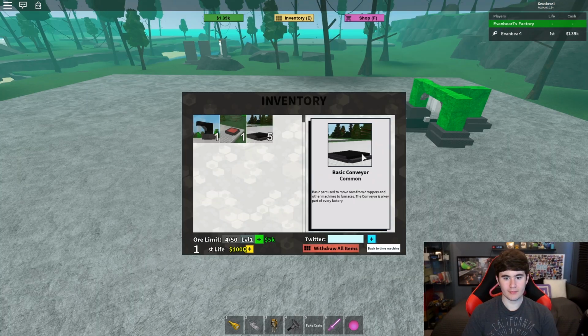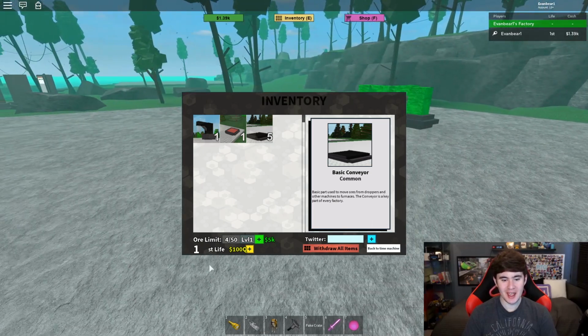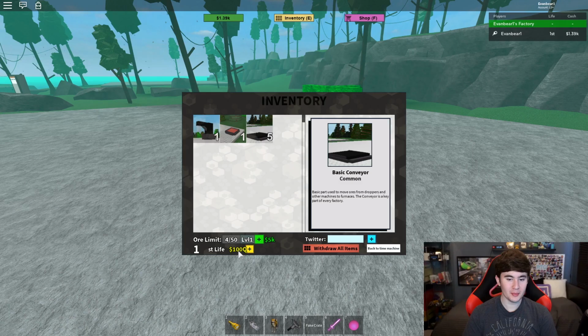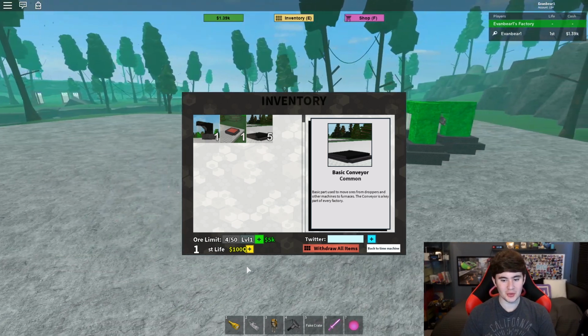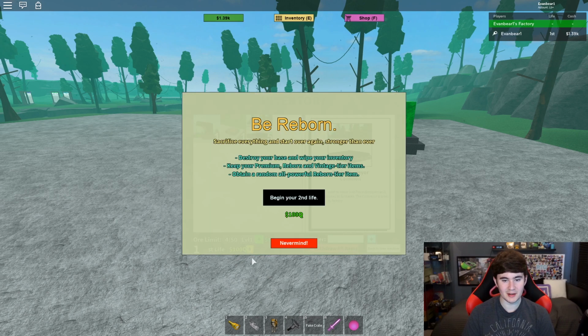Oh yeah. And then here's our inventory. It looks so much different. You just have your rebirth here. It cost 100 Q back then, is what it was called. 100 Q or 100 quintillion to do your first rebirth. Which now, as a lot of you guys know, it's 25 QN for your first rebirth. So this is 4 times the amount that they charge now. And it also says Q instead of QN, which is kind of funny.